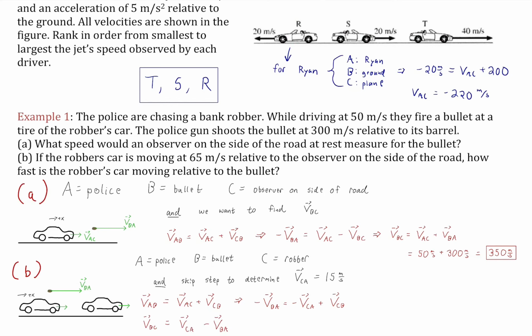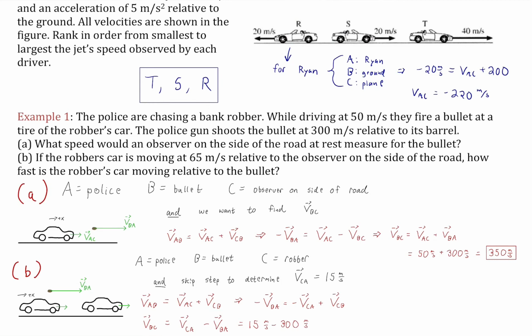All right, and then I go ahead and solve for that one unknown, the velocity of the robber relative to the bullet. Oh, and I do have a small typo here, you may have noticed. Of course, I'm solving for the velocity of the robber relative to the bullet. All I've done from this line to this one is just add VCA to both sides, which is why it became positive, and the negative VBA remained on one side as negative. But notice I accidentally wrote it as BC, not CB. So this should be CB, like that. That's a typo.